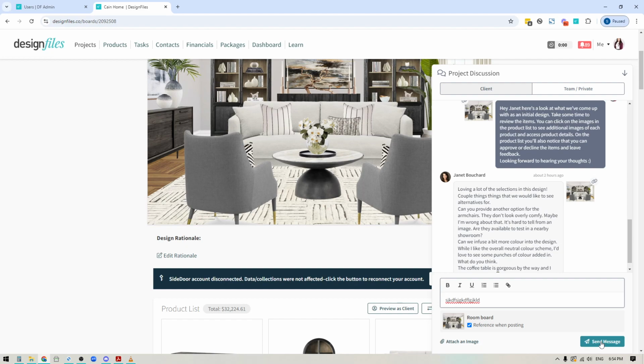And what I love about this is that if you were worried that this is going to mean that you're going to get like 25 or 50 different email notifications spamming your inbox, you don't have to worry about that anymore, because with this discussion panel, we have set it up so that it has time-based notifications. So what that basically means is it's set up for 10-minute intervals. So if you and your client hammered out maybe 25 comments within 10 minutes, you're still just going to receive one email notification.